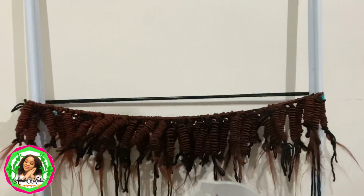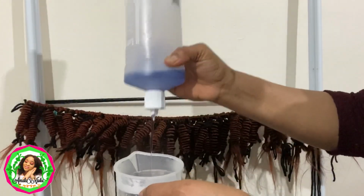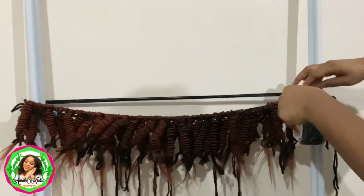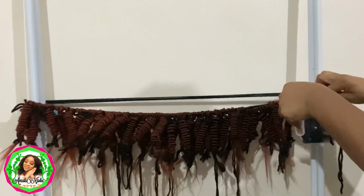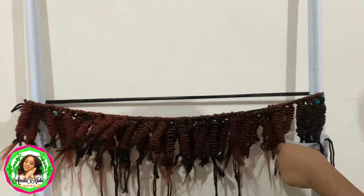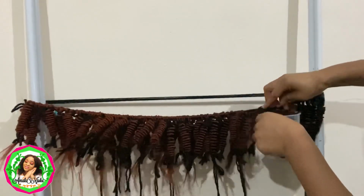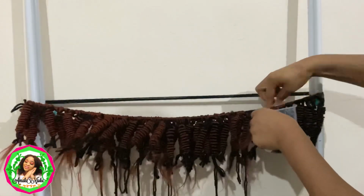So my lovelies, here as you can see, I've finished creating the curls. So the next thing I'm going to do is to dip this hair into hot water. So as you can see, I just added a little bit of setting lotion. So this will help to keep the curls tight. So yeah, that's what I'm doing. Please keep on watching.